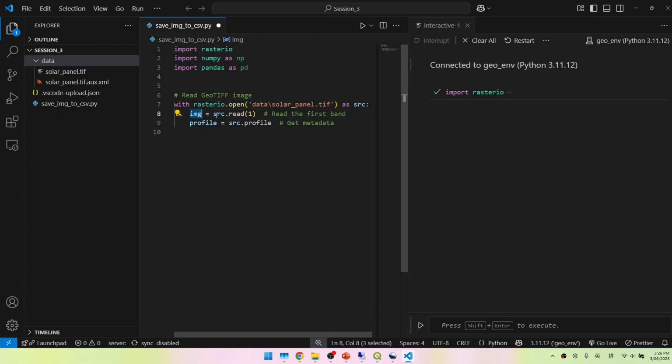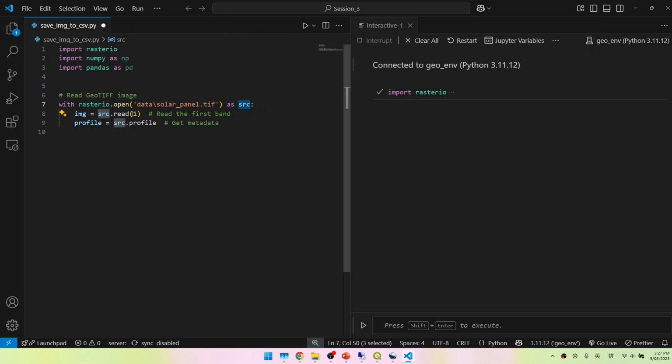This image as src, and src.read(1) will get all the numbers of the image. And here, let me use another line, meta equals src.meta.copy(). Okay, so let's execute this line.